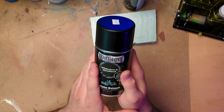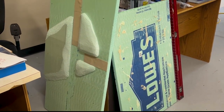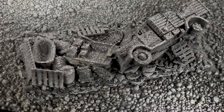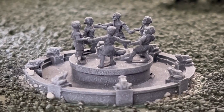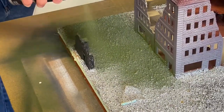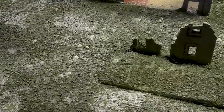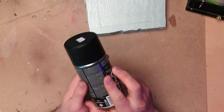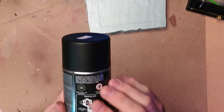We did these boards pretty quickly. We used some cat litter for the gravel to make it look like a blown-apart city. I normally wouldn't use cat litter, but like I said, we had to make 18 boards fast and cat litter is cheap. It's a little big for the scale, but it worked.